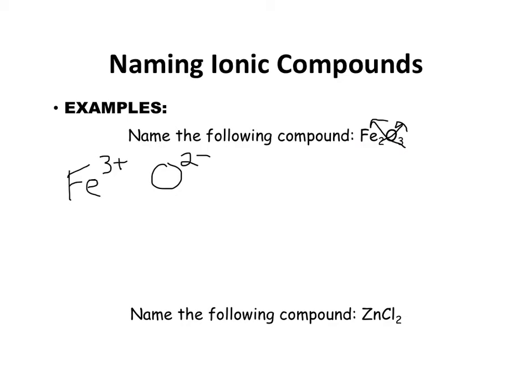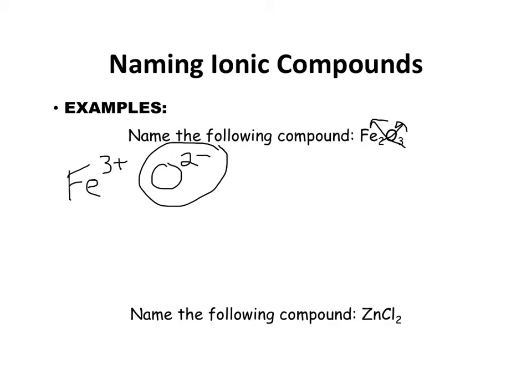Step 2 says you got to check the anion and make sure that that charge is correct. So right now we have oxygen at a 2 minus charge. When you look up oxygen on the periodic table, it's in the column that has a 2 minus charge. All the elements in that column will gain 2 electrons. So this is correct. So we don't have to worry about fixing it. We already know that it's right. So then we move on to step 3.